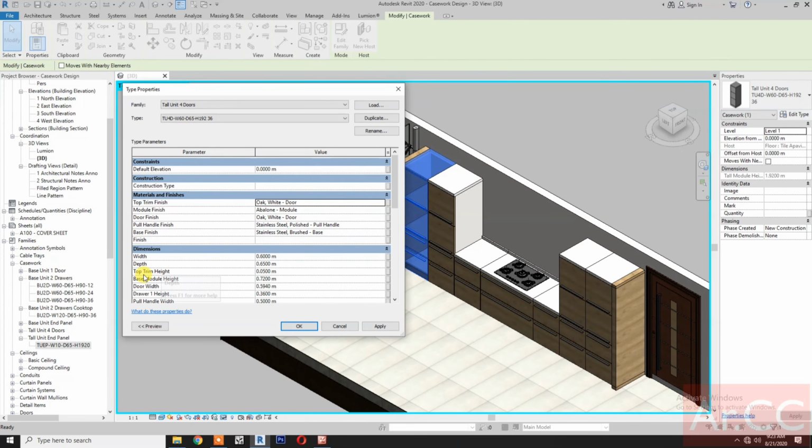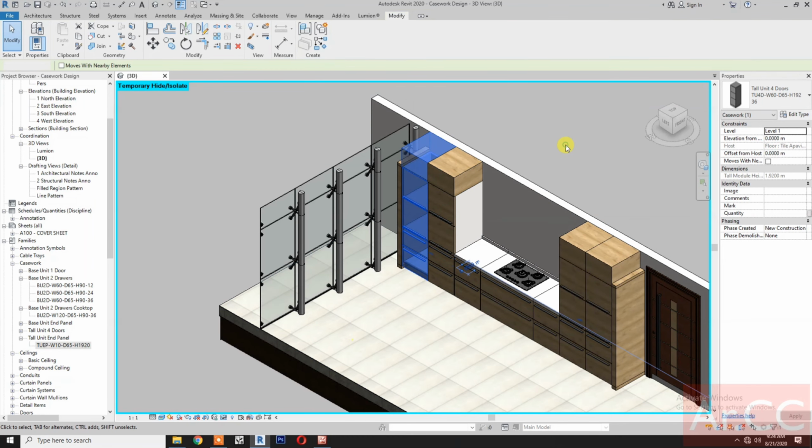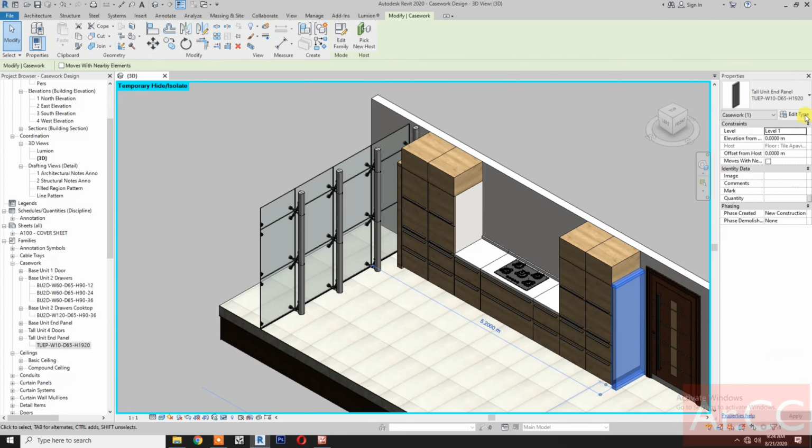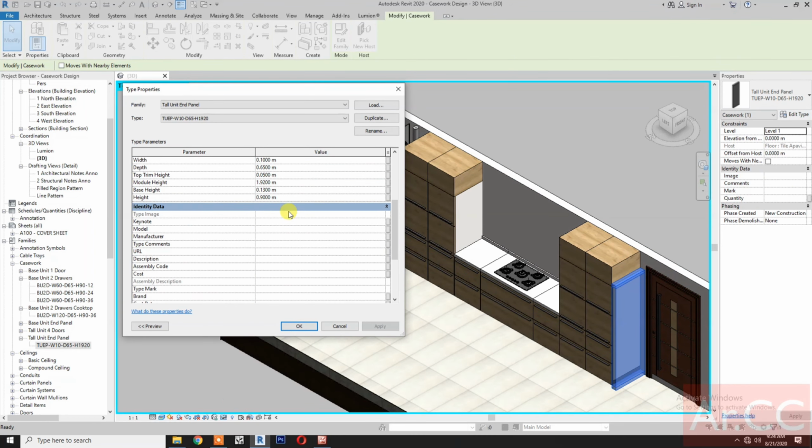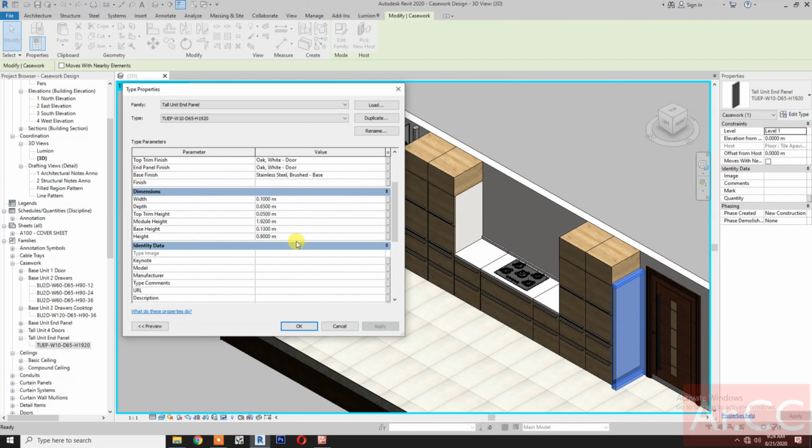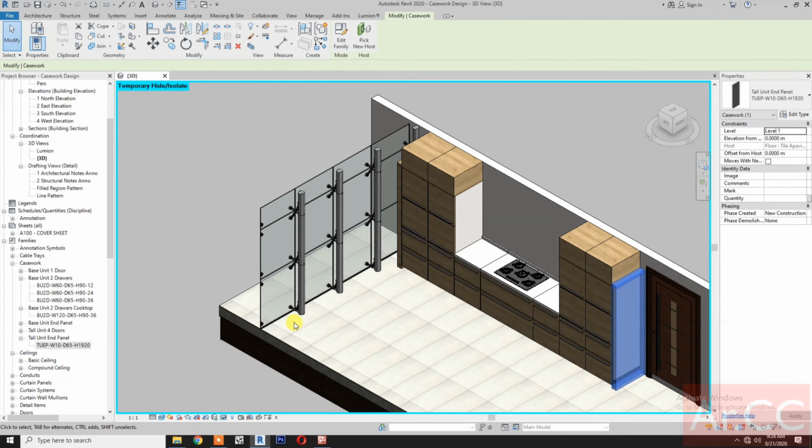Okay, then let's change the top trim height to 0.4, apply. Okay, next select the end panel, change the top trim height to 0.4.